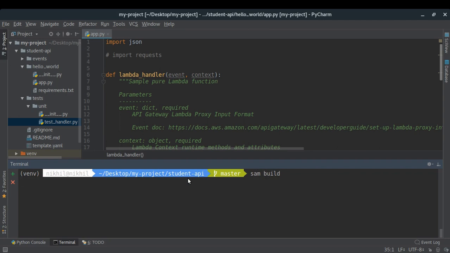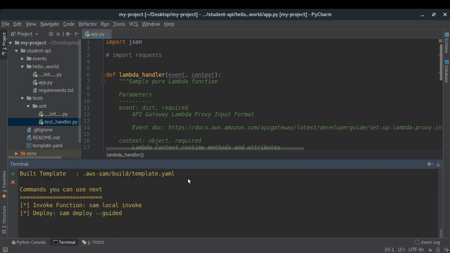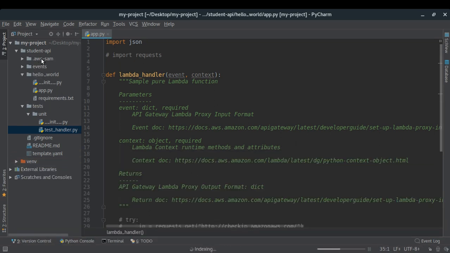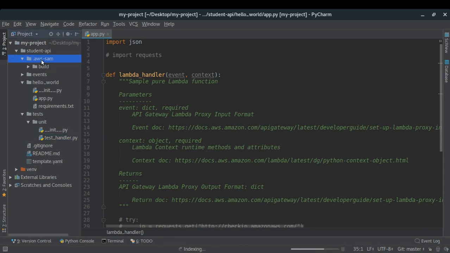What sam build will do is that it will create all the artifacts which are required to deploy your application. So this simply means that it will create a new directory in your code where it will have everything which is required for uploading to AWS.